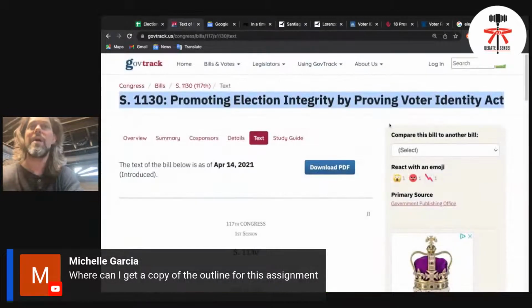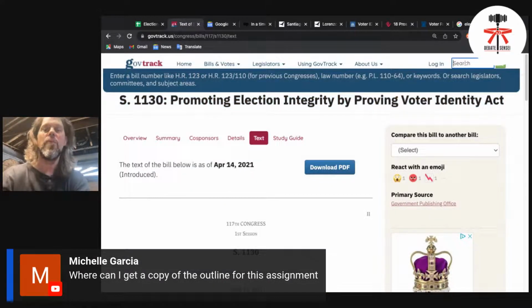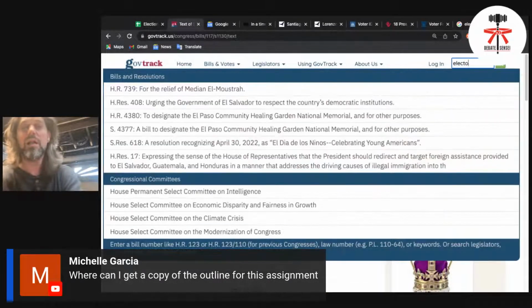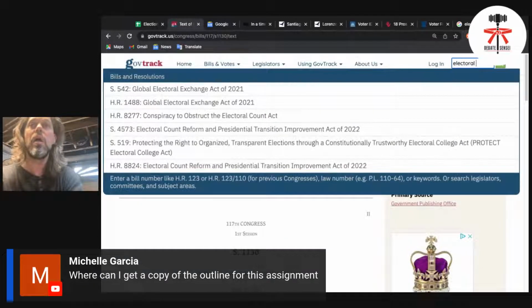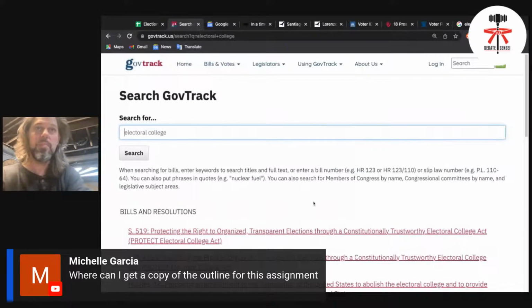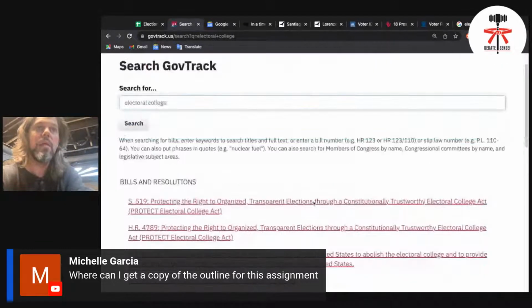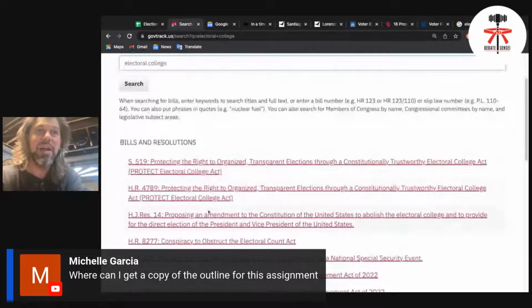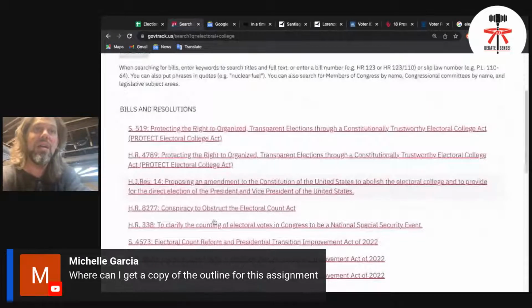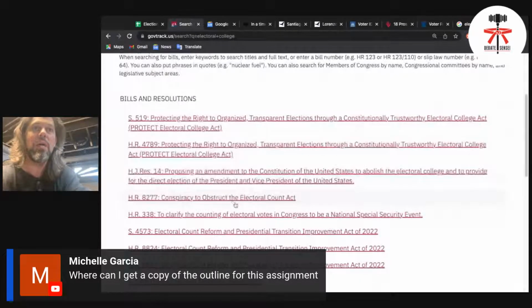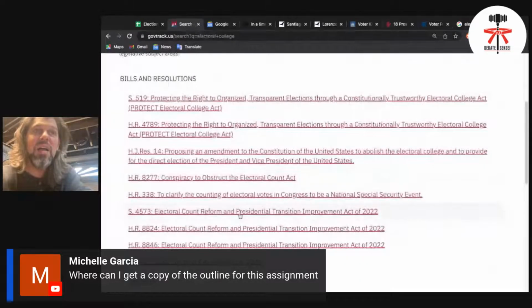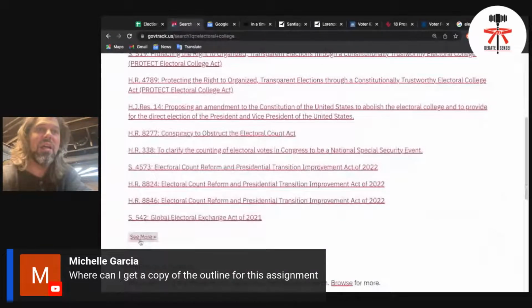Now, this is where I go back to govtrack.us, and I'm going to put in Electoral College. Protect, well, we don't want to protect it, right? Conspiracy to obstruct the electoral count, oh wow. Clarify. Okay.